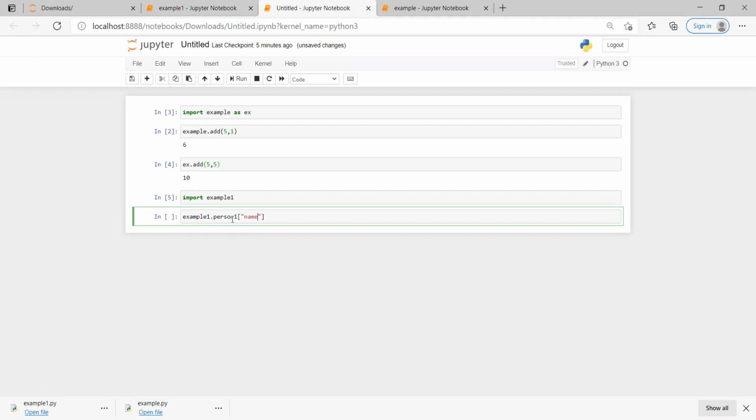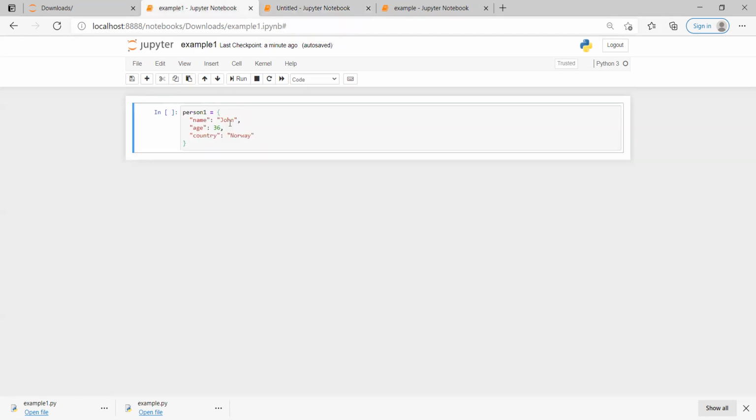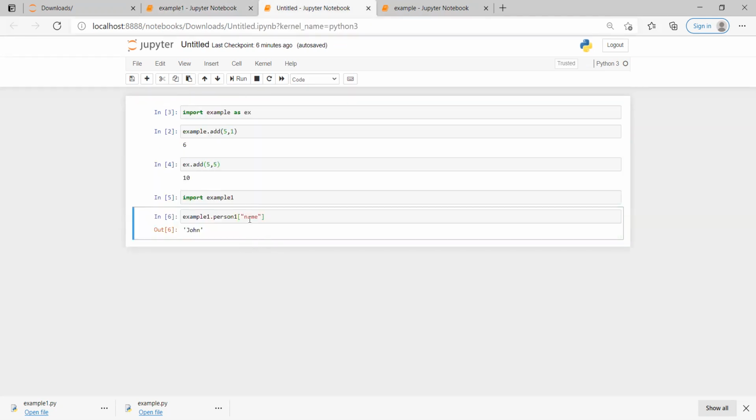variable name. Okay, this is nothing but the variable where you have the name value pairs, and you're just providing the name of the variable within that particular, the key name of that particular set of values. So what is happening? You just see, it is saying John. If you see here, what does it have? John. So if you want to check the country, okay, just try to check the country, just changing on the country side. Okay. So when you try to see, you see here, you have got Norway as your output, right? So this is how normally we try to retrieve the values.